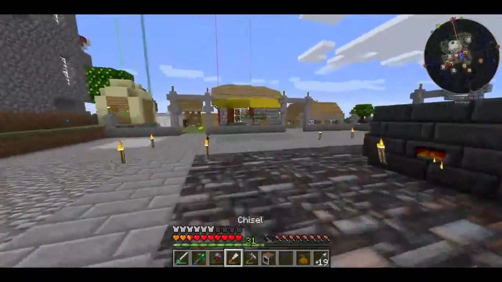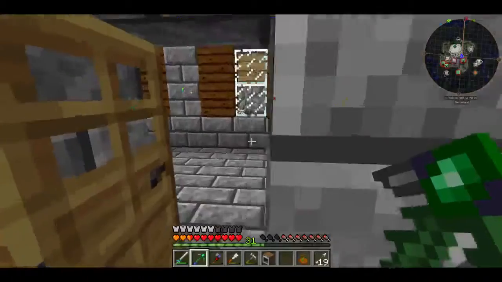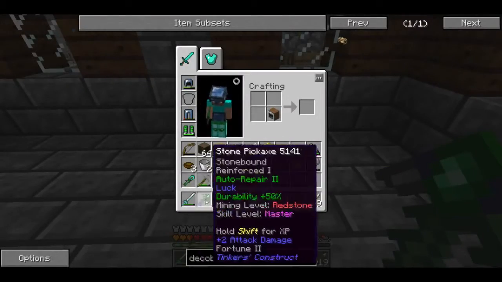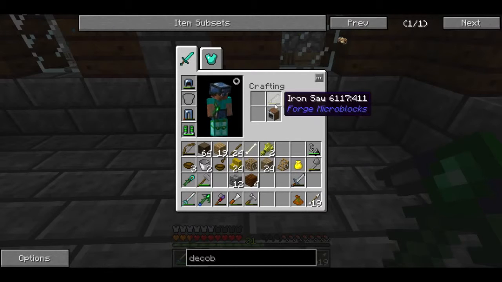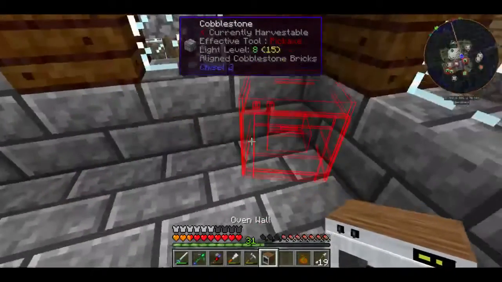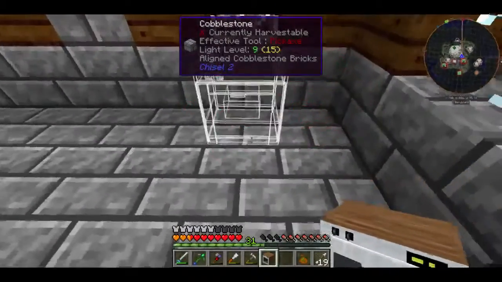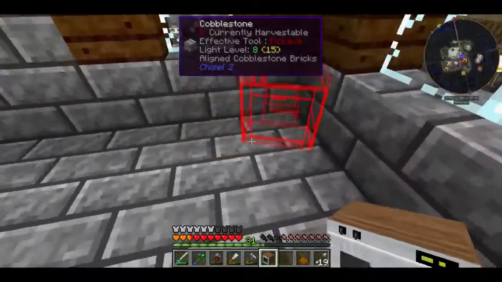So now, why an oven wall? Why is that the first thing we're placing? Mostly because we can. Where'd the saw go? I had a saw. Oh, there's a saw. So Forge Microblocks does not actually work on this. But this gives us an excellent opportunity to show how a deco box works. So you can place things on angles, wherever it's white. If it's red, you're not going to be able to place it.